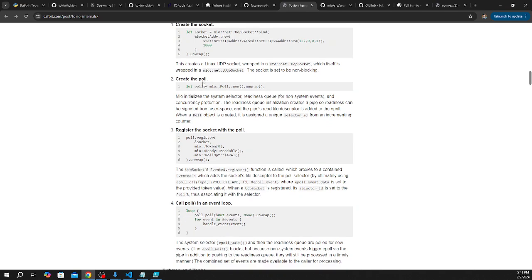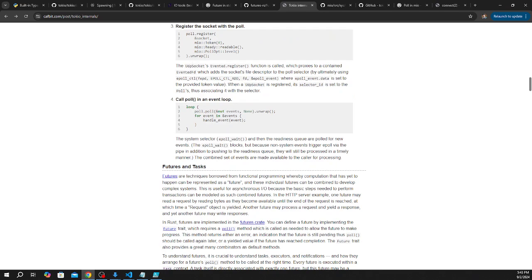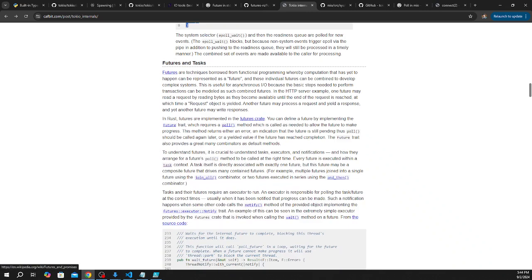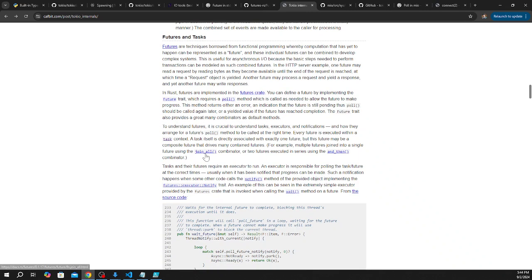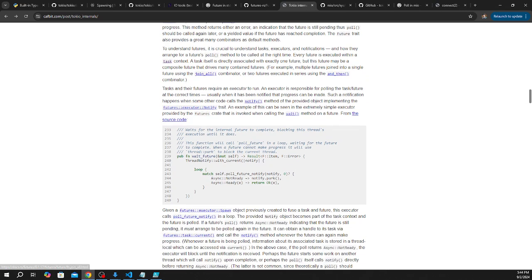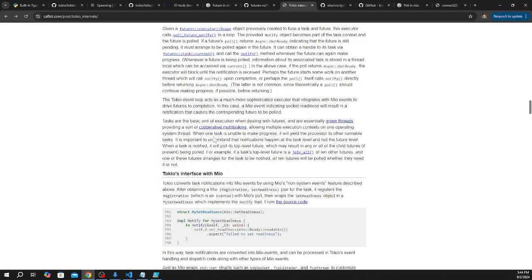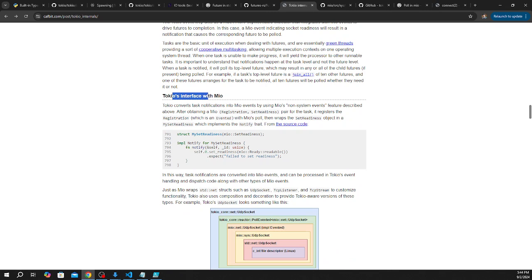So he has explained in that sample program what we have seen, and he's also explained what futures are. Yeah, it will notify the futures executor. So Tokio's interface with Mio: Tokio converts task notification into Mio events. So yeah, that's where it's getting integrated.